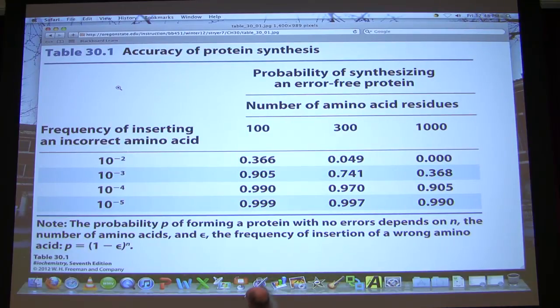The fidelity of the translation is on the order of 10 to the minus 4th to 10 to the minus 5th. And we can see that that means that for a protein that's about 1,000 nucleotides long, at least 90 to 99% of those will be perfect in sequence. Why don't we want it to be 100%? Well, we could. But it would take so long to proof it that it would take us a long time to make a protein. And cells are more interested in cranking out protein. So they sacrifice a little bit of fidelity to make translation move more rapidly.